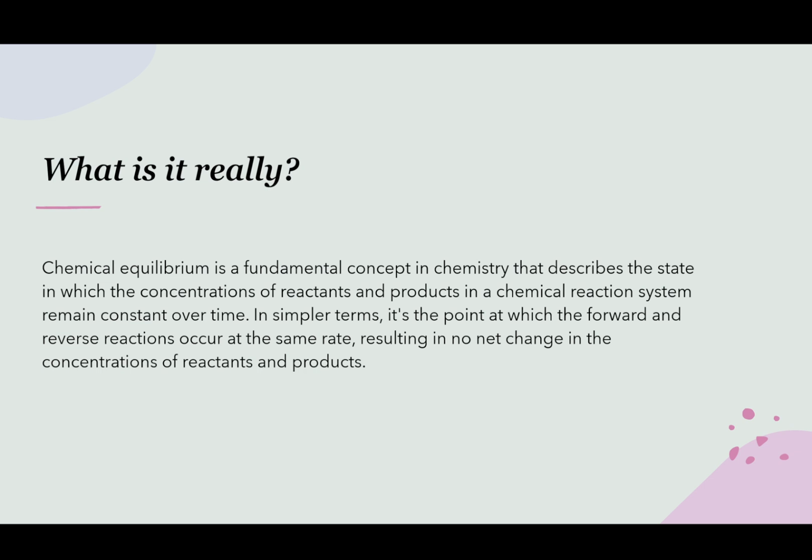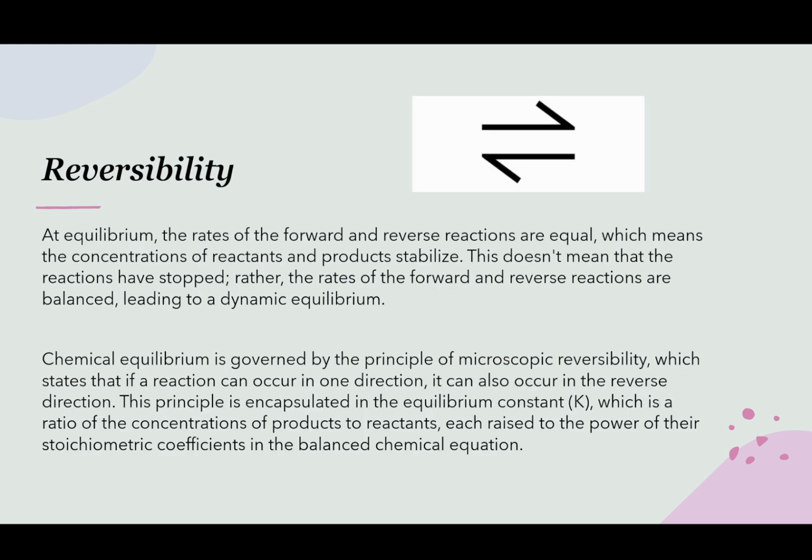So we're saying that we set a system in motion, the system starts moving from left to right, and left equals right. So it's basically something like that. In order to completely understand this concept, you have to look at the concept of reversibility. Now, in CSEC chemistry, we made the mistake of thinking that the majority of our reactions are just one pathway, one arrow. No, a good amount of the chemical reactions that we've looked at before are in fact reversible under different conditions. Some are reversible within the same conditions.